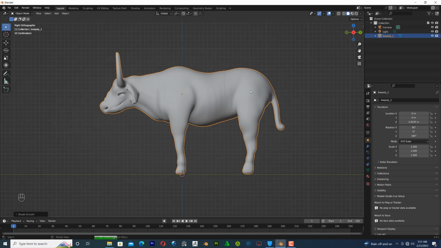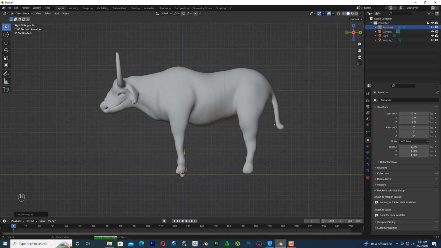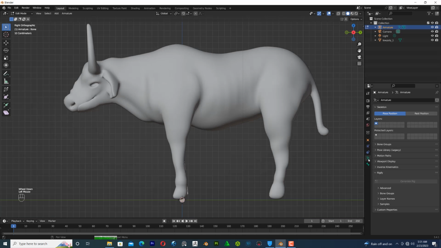Okay, so let's start to add the rig, the armature. Here we will use the armature in Blender. So we can press Shift A and add an armature. I'll use a single bone. Okay, I'm going to press Tab. And to see this bone, I'm going to turn on the visibility by putting it in front.